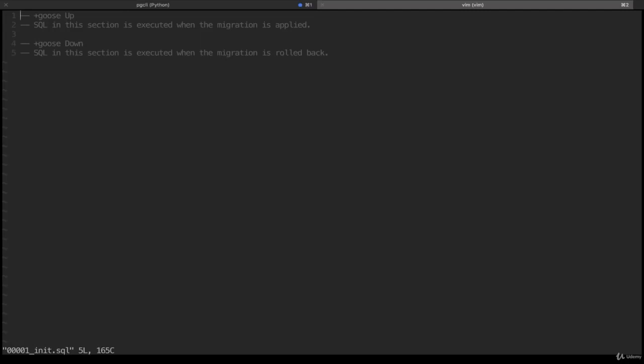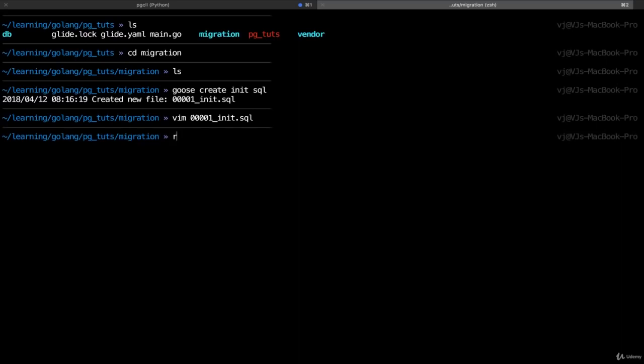But as we already have created init, we won't be going for the init, so I should delete the 001. It doesn't matter, actually. You can start from anywhere you are, and Goose will take care of it. Let's say we need to add one column in our products table. What if I need to give some extra name to the product, maybe a secondary name? Let's see how we do the migration, because we might want to store that information in the DB.